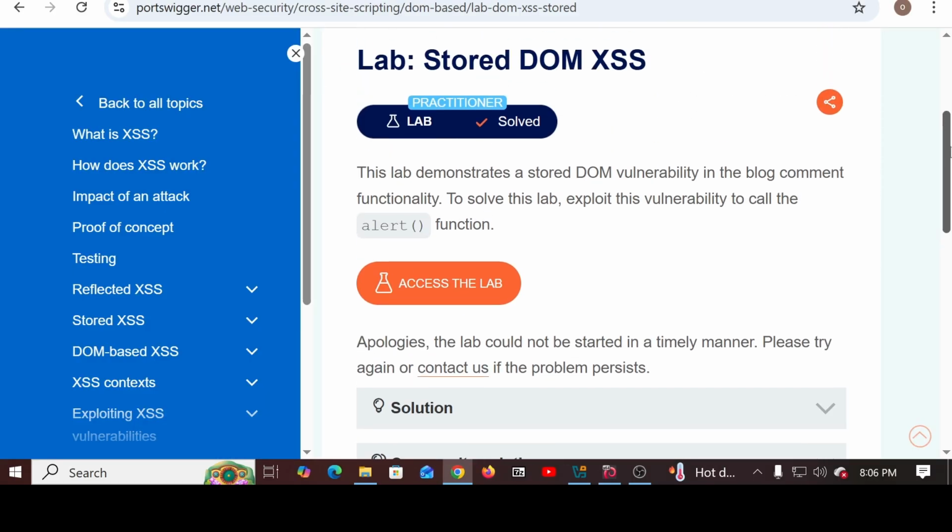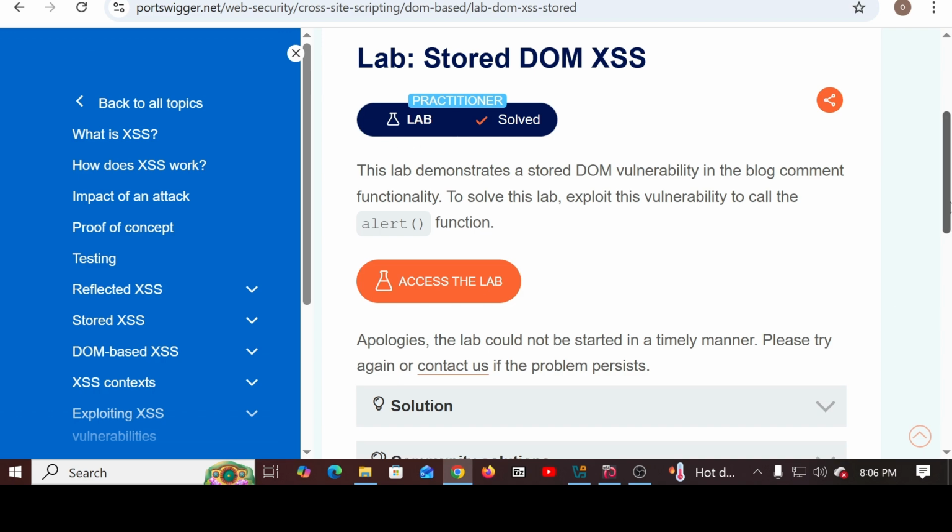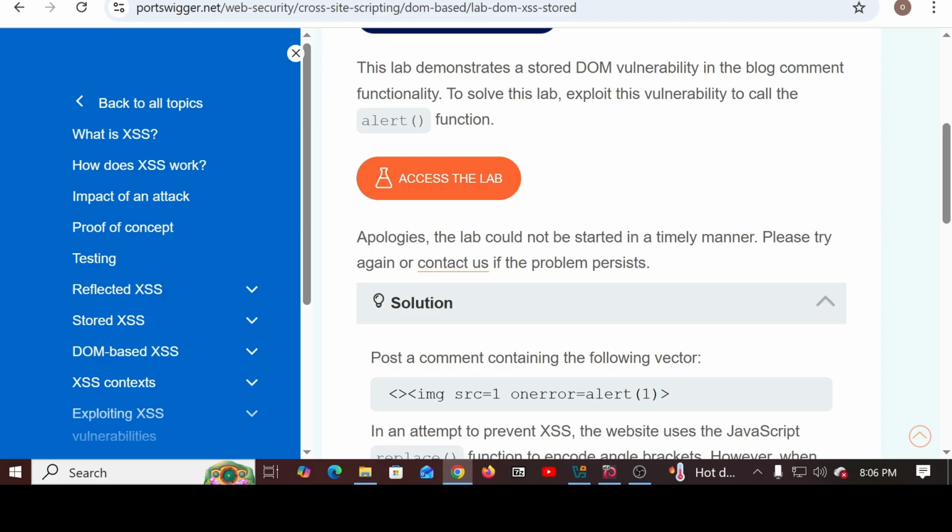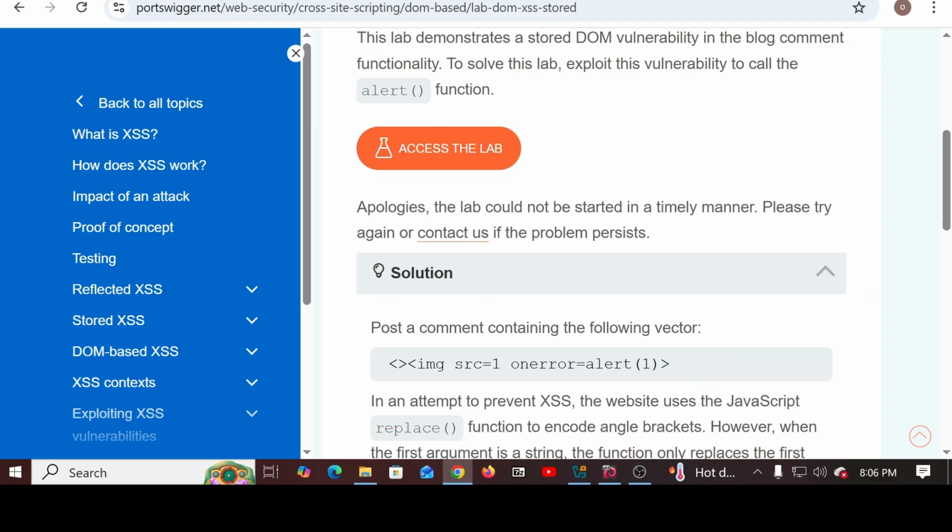This has been solved already, but let's take it again and I'll show you exactly how this payload came about. In a real pen test environment, pen testers have to follow due process to come about this payload, and not just guess. We do our exploitation, and after our exploitation, naturally we discover the payloads that we use for the attack.